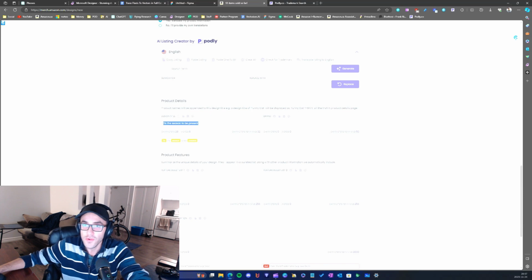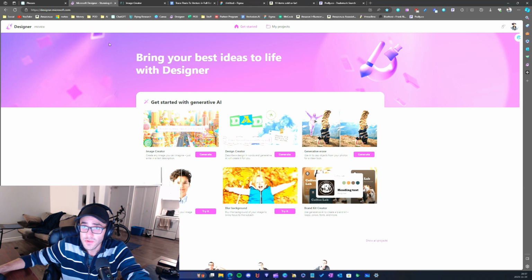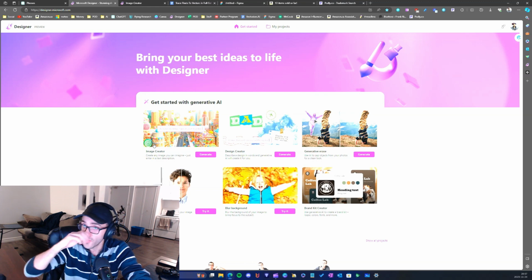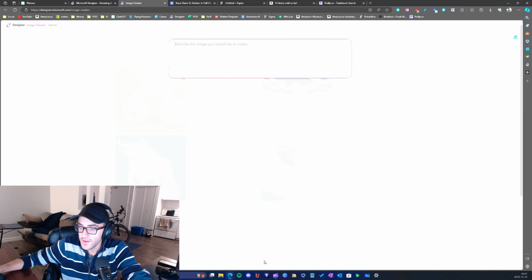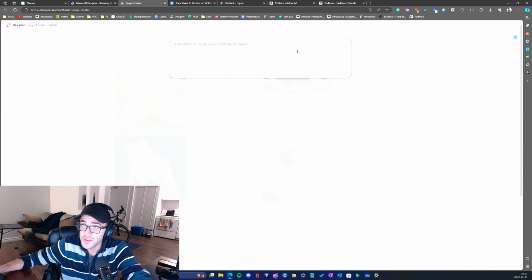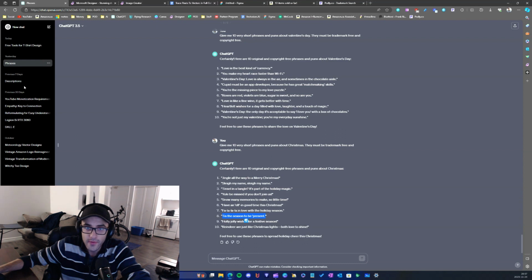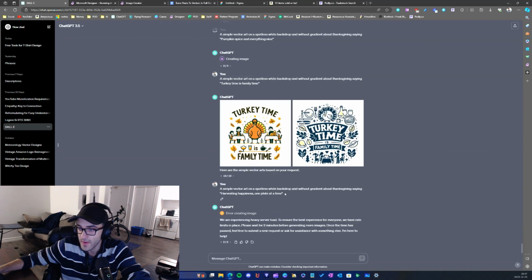Okay, so what I'm gonna do here is that I'm gonna use Microsoft Designer to basically use the image creator to create a design, okay? And so I'm gonna use AI here. And then here I need to describe the image that I would like to create. Okay, here I have a command that I always use. I'm just gonna grab it right here.